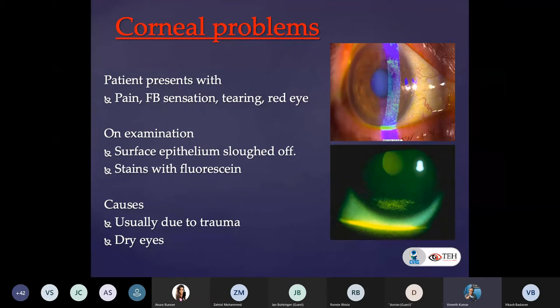As I said, this usually tends to occur in patients with trauma or severe dry eyes or even mild dry eyes. One of the things I would recommend everyone to watch out for is that we have seen obesity increase significantly in our societies. So a lot of people have problems with closure of their eyelids when they sleep, which results in exposure keratopathy, which causes corneal erosions in the lower part of the cornea. So if they are overweight, do examine their eyes and recommend, again, I repeat, a warm compress, lid hygiene, and lubrication to improve the quality of their corneas.